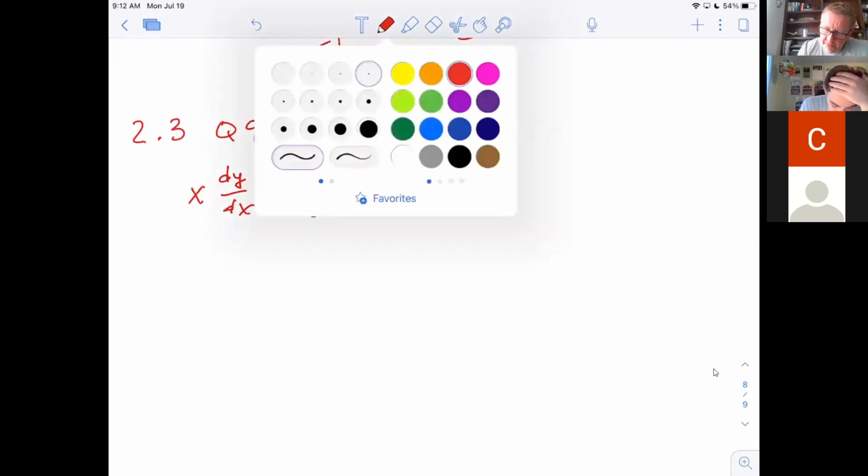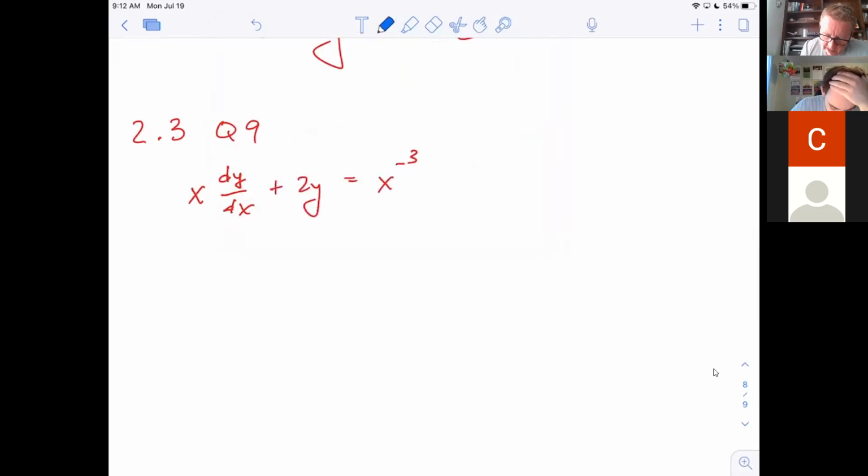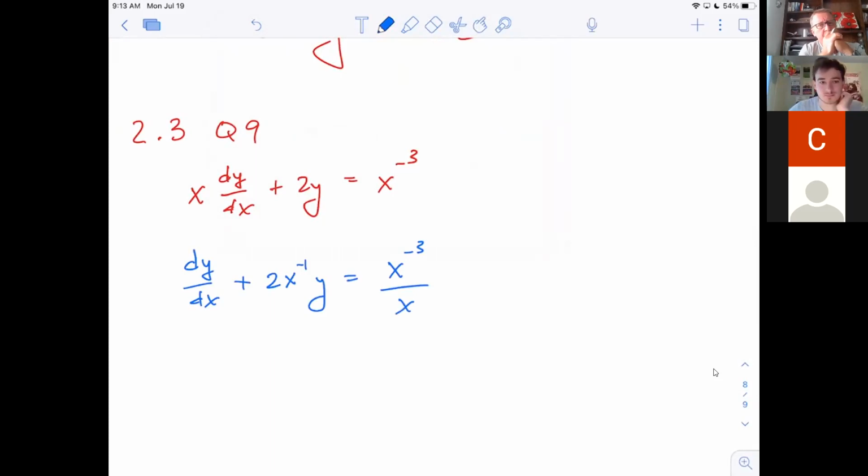Yeah, so my first move, you should say, I can't have that x in front. It's got to be empty. So I will divide everything by x. And instead of writing 2 over x, I'm going to write it as 2x to the negative 1. Now notice something wonderful happens on the right side. What happens on the right side this time? This can actually combine.